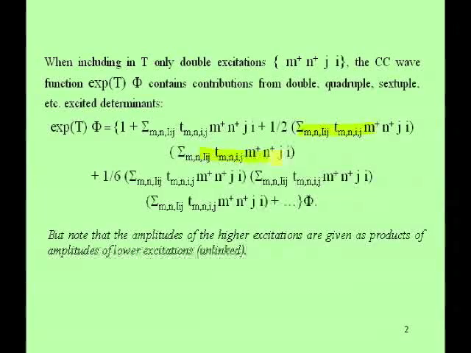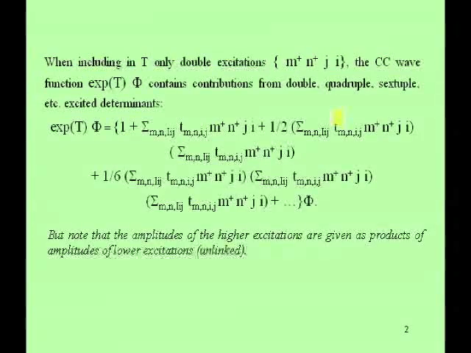And you say, well, good, that's making higher and higher excitations, more and more determinants in my expansion. But the thing I want you to notice, though, is that in these, for example, quadruple excitations that would arise from T acting and T acting again on phi, the amplitude, that is the coefficient that the coupled cluster wave function would assign to a quadruple excitation like that, would be a product of the amplitude that is describing a double excitation times another amplitude from another double excitation. So to say it another way, the coefficient of that quadruple excitation is not treated as a linearly independent separate parameter. It is assumed to be given by the amplitude of the double excitation times the amplitude of the other double excitation. That's the key thing about coupled cluster theory.